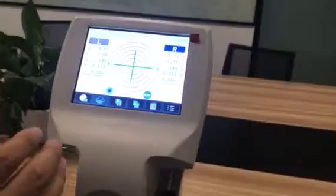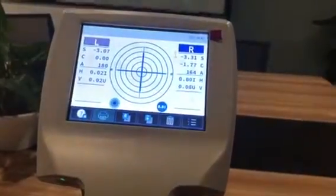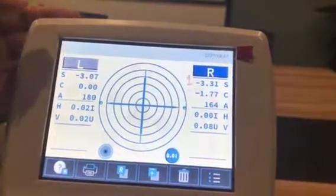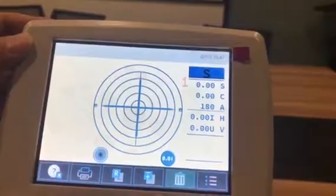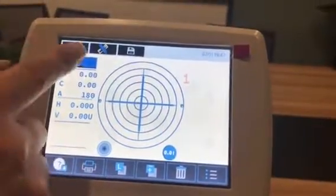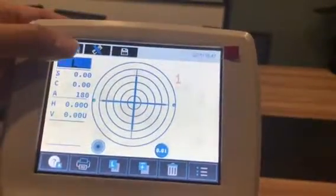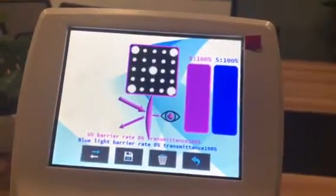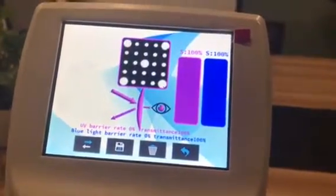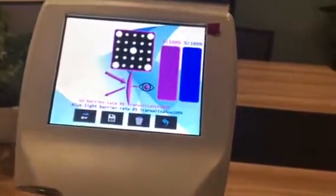And more than that, we have the UV and Blu-ray function available too. So you just touch the corner on the top left. Okay, so now these are the icons for the UV Blu-ray test, and this is for the PD frame function. This is for save. So we just touch the UV and Blu-ray. You can see it has the blue light barrier rate and also the UV barrier rate. My lens is an anti-Blu-ray lens, so let's see how it goes.